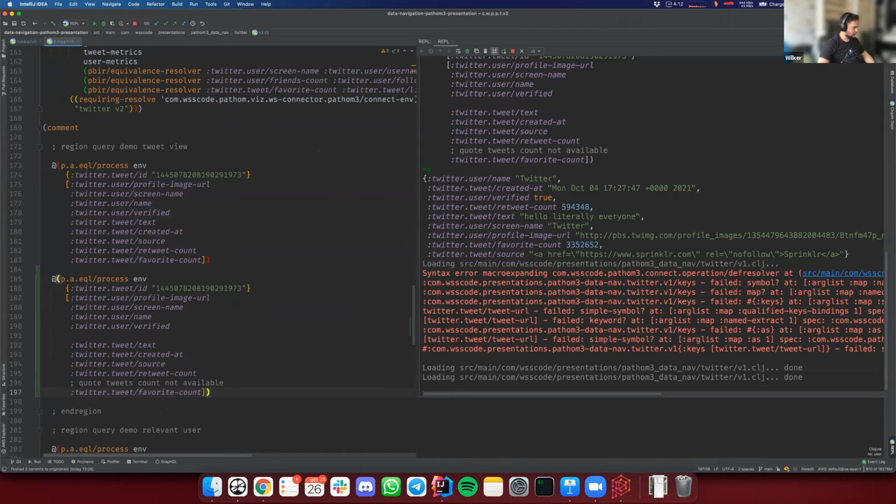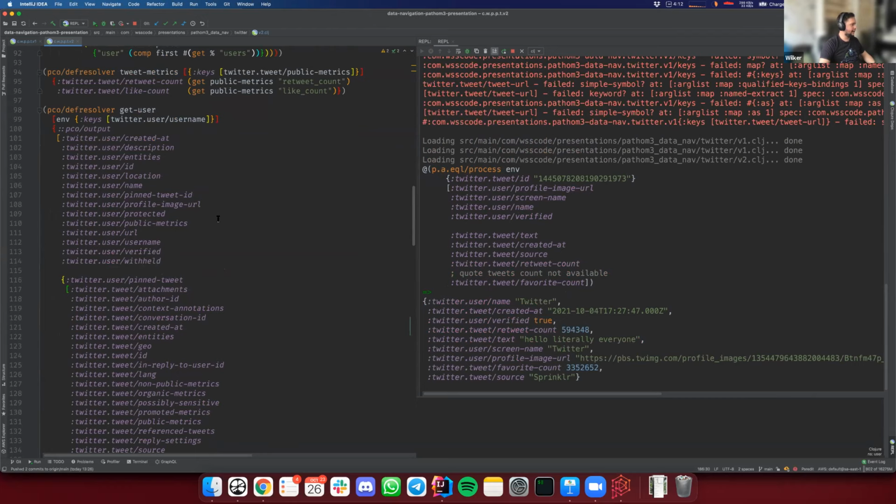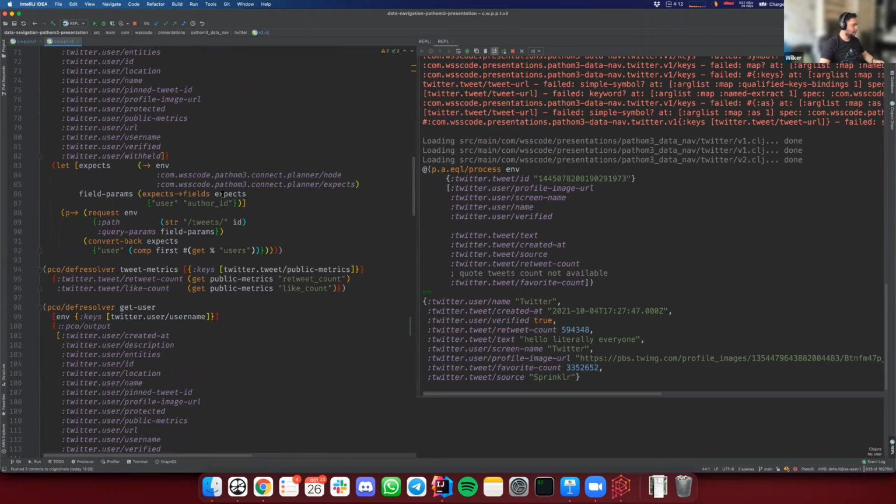Okay, these are pretty much the same query. Let's just see, okay, I'm not cheating. I can get the exact same query and run against API V2 and get the same response. But now I'm using an API that's more efficient than before. And I can prove some of that to you by going here on the tweet. And there is some code that I made here to get just the data you need.